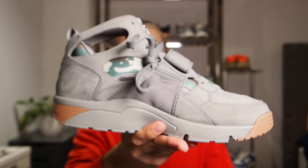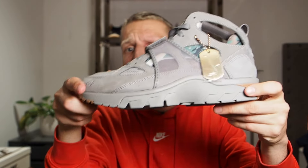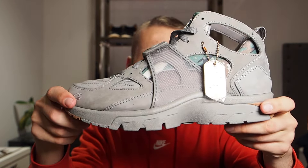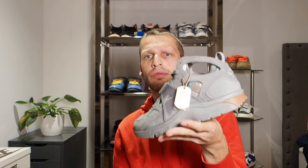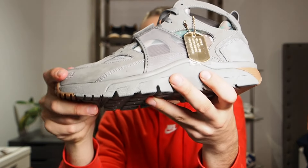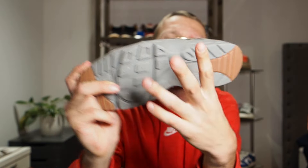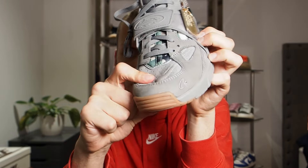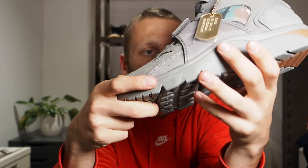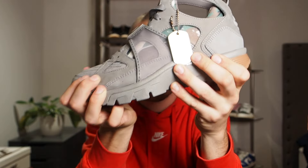On the medial side it's pretty similar to the lateral side. Sizing-wise, I'd say true to size is fine, though I haven't tried them on. I wouldn't go up — these are a size nine and they look pretty big, which seems to be the general consensus. Material quality-wise, the suede on the back heel is pretty soft, and with the shoe tree out it's actually pretty soft throughout, so the suede is okay.